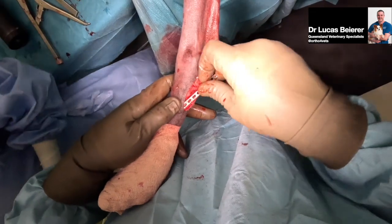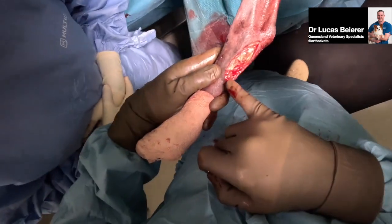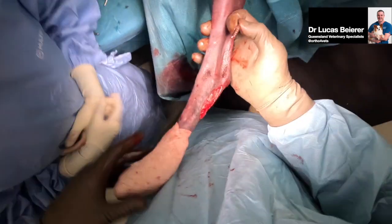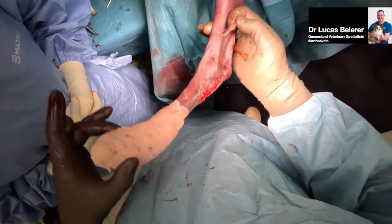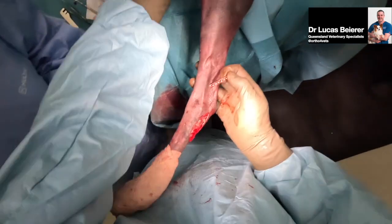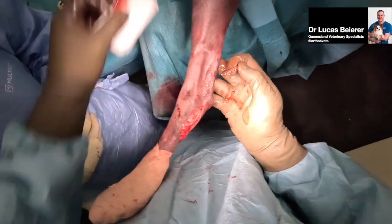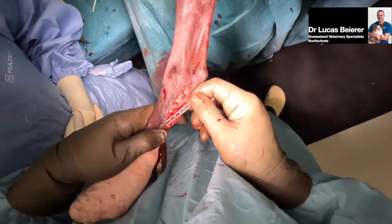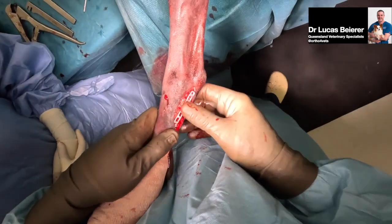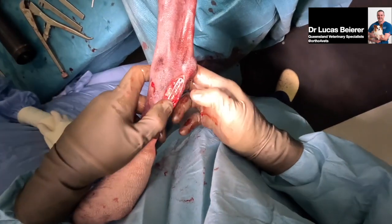So we can see the joint space at the tarsometatarsal. You can see that opening. Oh, yeah. And I think what's interesting is it's almost inherently stable with that central tarsal bone. It doesn't want to collapse. There's still play. So if you wanted to just cast it at this point, that would be an option, but it's not an entirely enjoyable process in a greyhound.